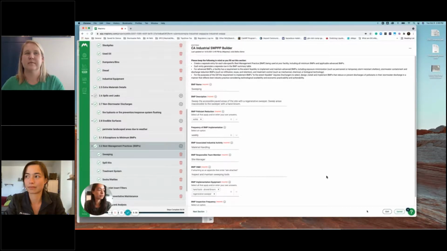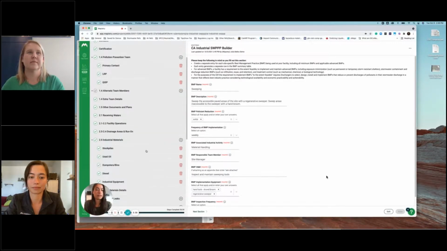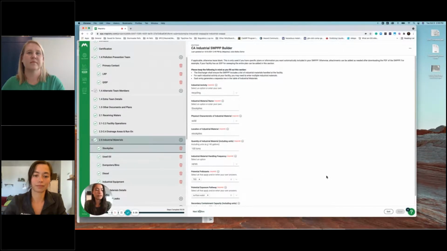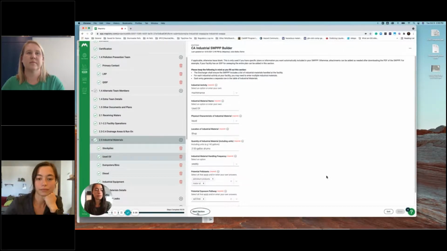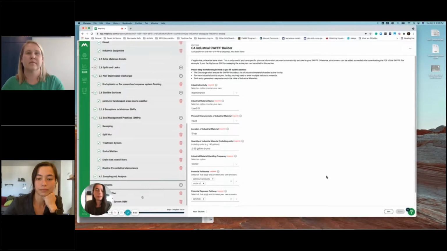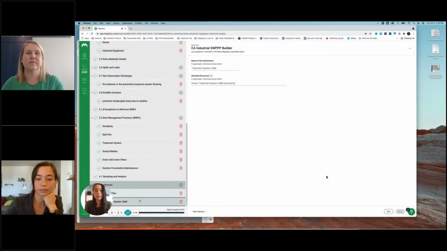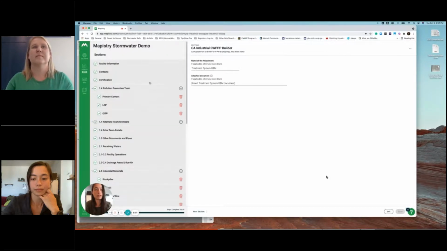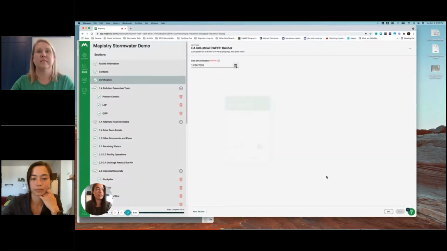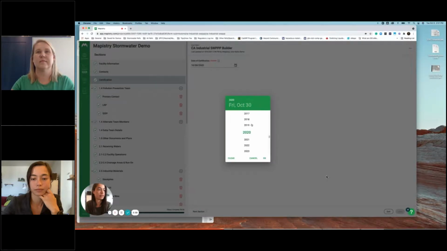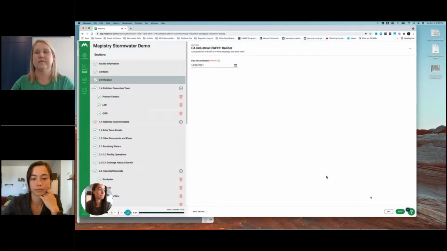If there are any other sections that you need to update, you can click into them or go from one to the next by clicking this next section button. If you add attachments to your SWIP in this attachment section, it will add a page to your PDF download either as a placeholder for you to insert a separate document, or it will just display the text that you type into this text box. Now that I'm done making the update I wanted to make, I'm going to go to this certification section and change this date to today's date, because this is the date of the most updated SWIP. And I'm going to save that.